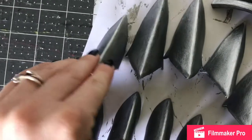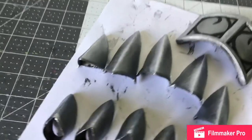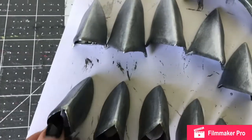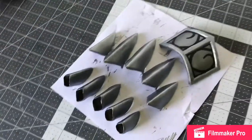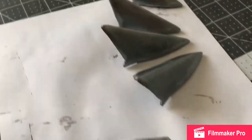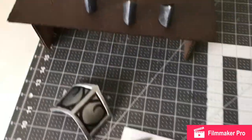So all the acrylic painting, details, and everything are done at this point. All I have left is my matte spray-on varnish. Here's everything before the varnish. The matte spray does tone down the shine somewhat, but if you look at it in the game it's kind of metallic but not too shiny either. So I went with a matte instead of gloss to tone down the shininess a bit. I think it looks really cool though. I've done my three layers of the spray-on varnish, so all the painting is done and ready to go. Things can be assembled once this is totally dry.